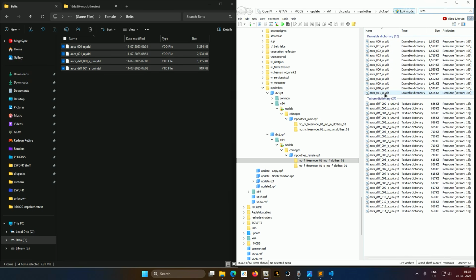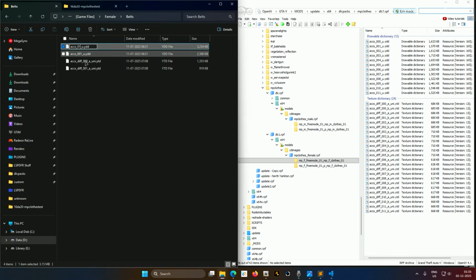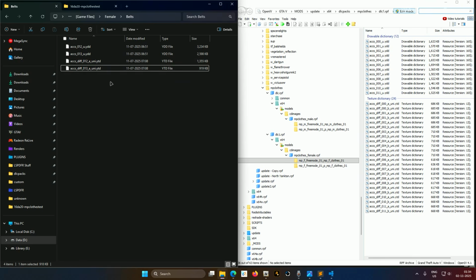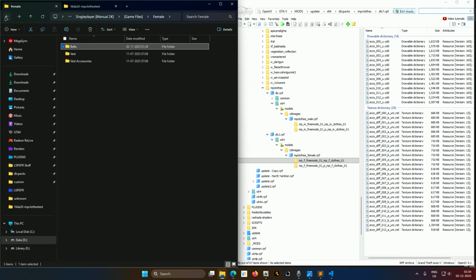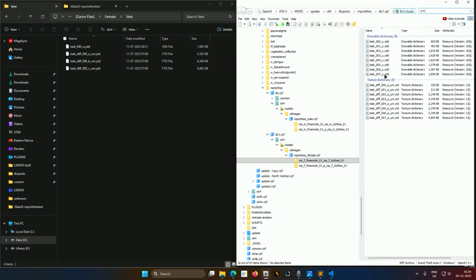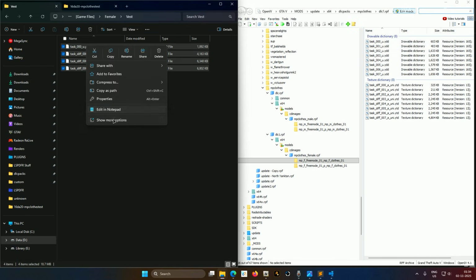We're at 11, so next one is going to be 12 and 13. 000 is being renamed to 12. And 001 will be renamed to 013. Done with the belt. Next is vest. It is going to be task. We are at 007, so this one is going to be 008.